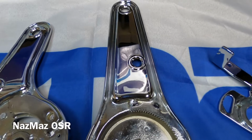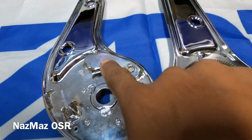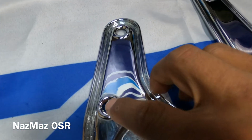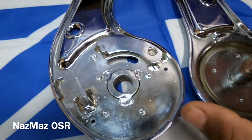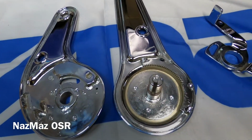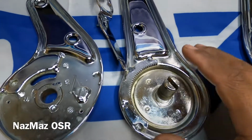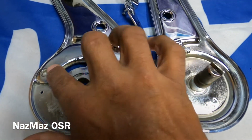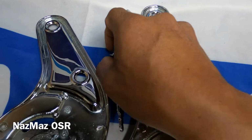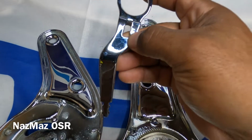So this is the passenger side. You see the teeth are on the right side. This bracket's on the right side. The holes are on the right side. The holes on this one are on the left side. So this is right side, passenger side, and obviously that's for US specs. And this one here is for the driver's side, left side. So the teeth are on the left, brackets on the left, holes are on the left. And this one doesn't have a kick bracket on the bottom or anything because it's the driver's side.